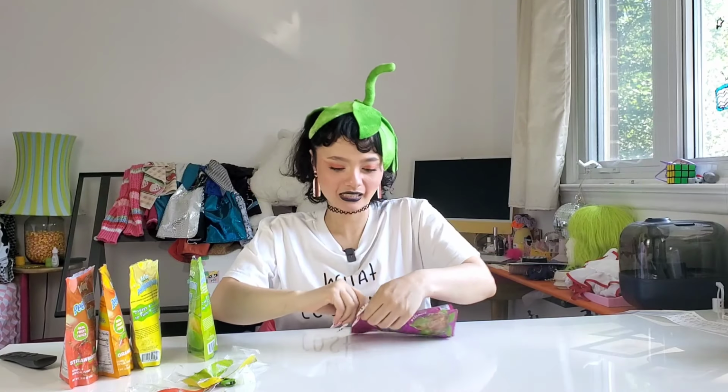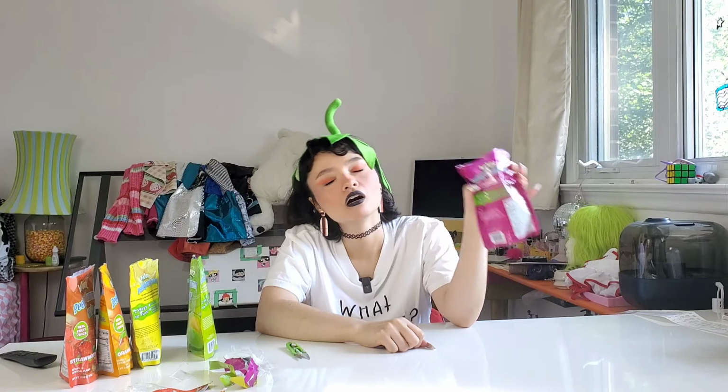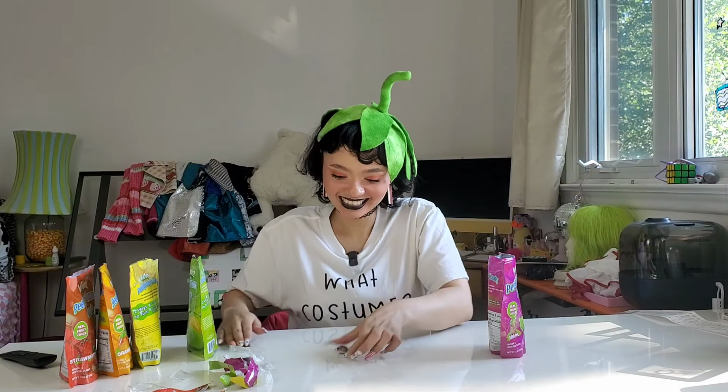Okay, last but not least, we have the grape gummies. I'm trying my best to come up with a way to describe what I'm smelling, but I can't. I clearly don't know how to talk. This is why I don't do reviews, because I'm just like, yes, sour, sweet, nice. Like, don't worry, this is probably the only review thing I'm gonna do, so.